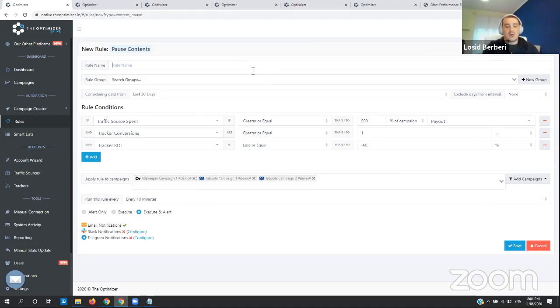So let's call this generic 5 times payout ad block, and save it.